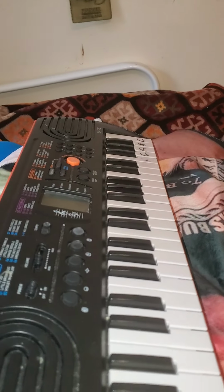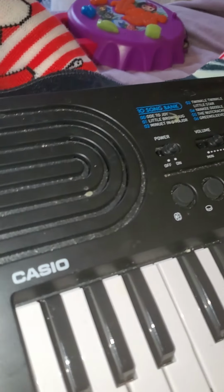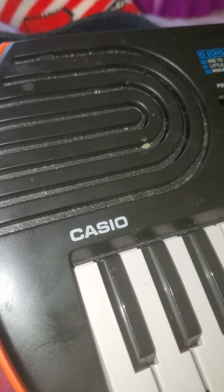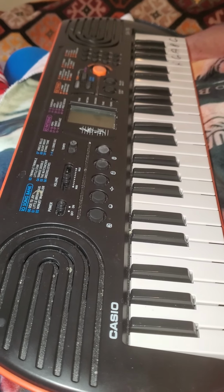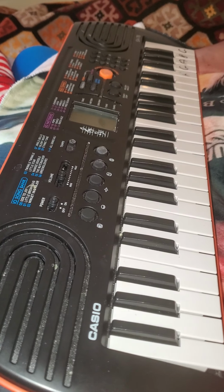Hello, Tommy. Now, if you know Tommy, on his chair it actually says the piano man. Tommy got his first piano for his 7th birthday, and he has pretty much had a piano ever since. And honestly, the brand we have now is Casio. We had a few Yamahas over the years, but they're harder to find now in this particular size that easily fits on wheelchair trays. Cause and effect.